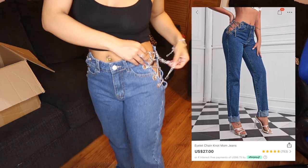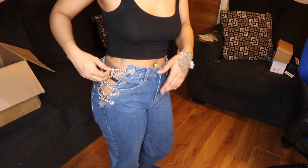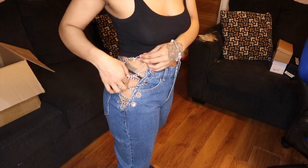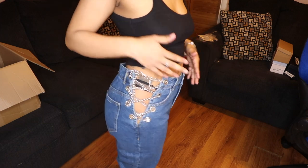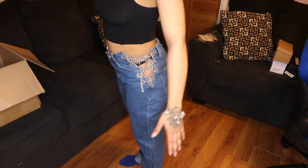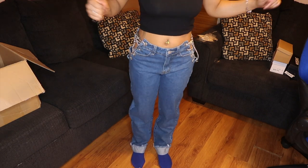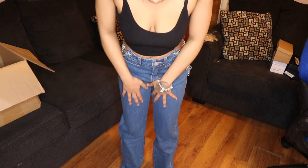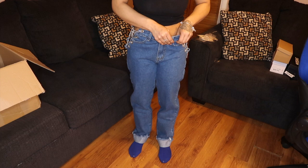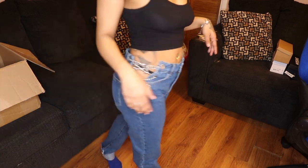These are the next pair of jeans. As you can see, they have chains on the sides. If you wear these pants, I would suggest probably not wearing any underwear. As you can see, they show your thigh. They're really cute and not as tight in this area — I think that's the purpose of the chains, to give you that look. They fit really good. These are a small. I probably should have got an extra small, but I thought the chains would make it tighter. They have cuffs already on the bottom.